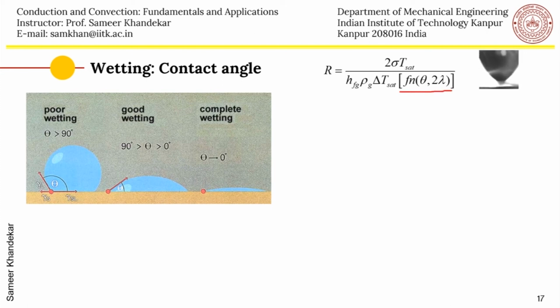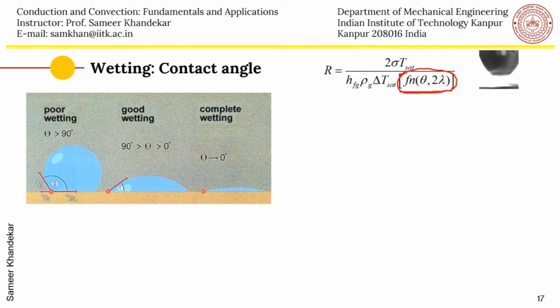As you know, when you put a droplet of liquid on a solid surface, depending on the wetting condition, it can be a poor wetting condition, so pearl-like shapes of the droplet get formed. Then the contact angle which is measured: you make a tangent here, and then you go from inside the liquid out towards the tangent and measure that angle, which is called the contact angle.